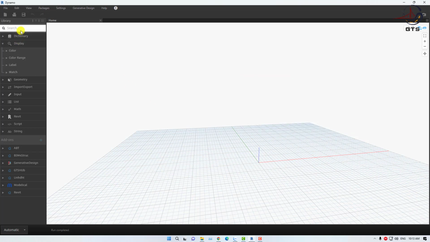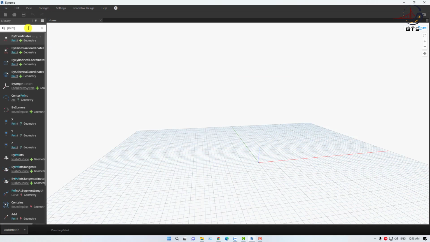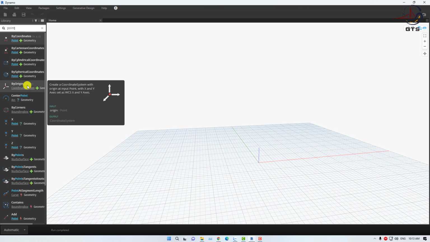Some people say that you should start right here. You can type in point, and what kind of point you want. Point created by using coordinate, or point created by using origin, right?